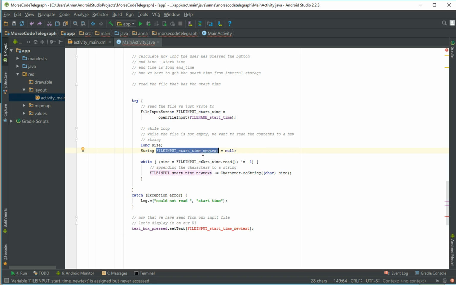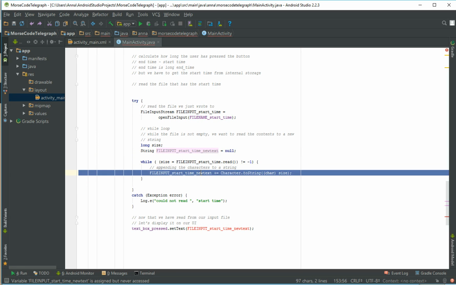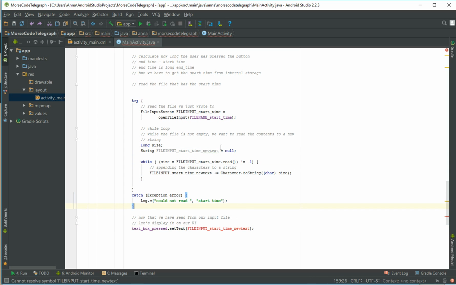I don't understand why it's not... is it outside the loop? I know I'm accessing from within the while loop, but I don't know why it's not reading out here.